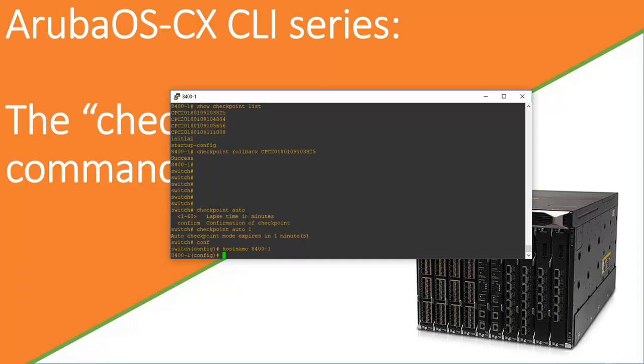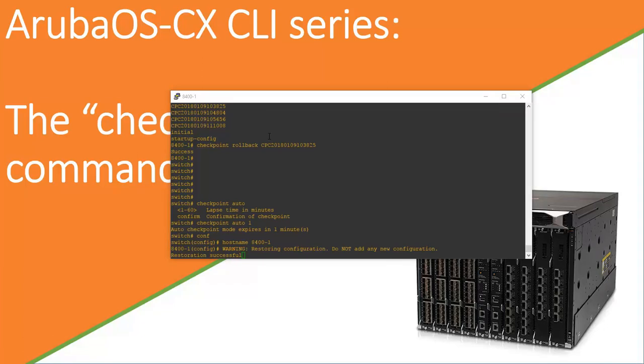So I've made the change and I'm just waiting for the time to expire, which will probably be another 20 seconds. And then once that timer expires, you will see a console message, and the configuration is reverted to the previous configuration. You can see it here.